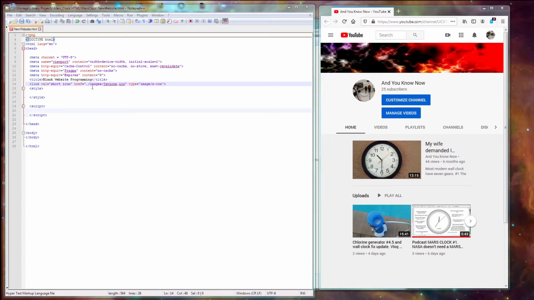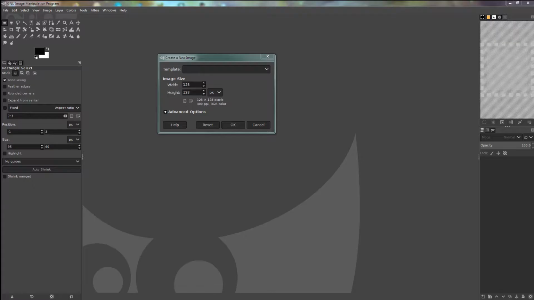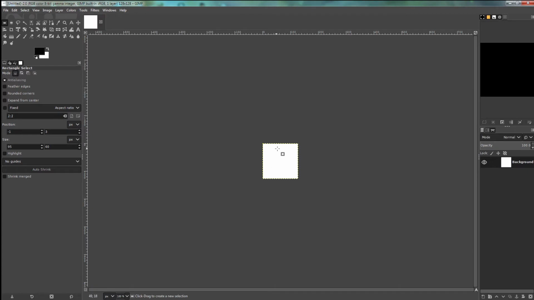So let's go ahead and create an image, but what do we use for what devices, what browser, what phone, all that kind of stuff. So let's start there. So we need some images to turn into PNGs. We're going to start with 128 by 128. So here's our little square.